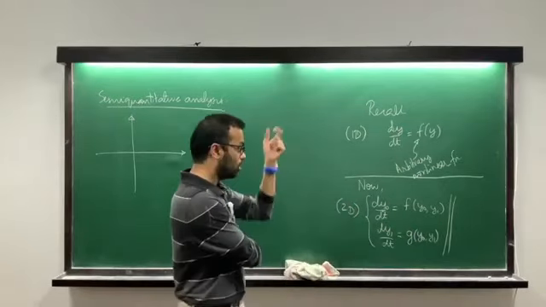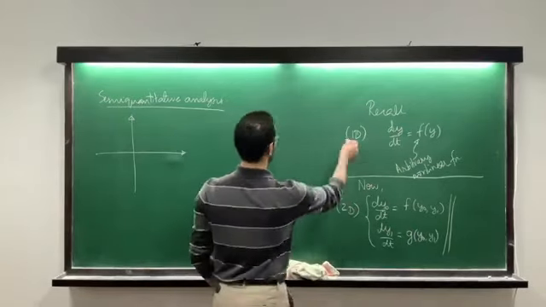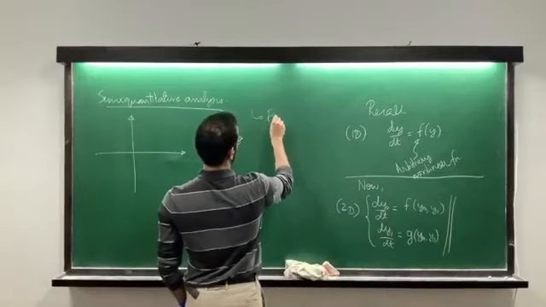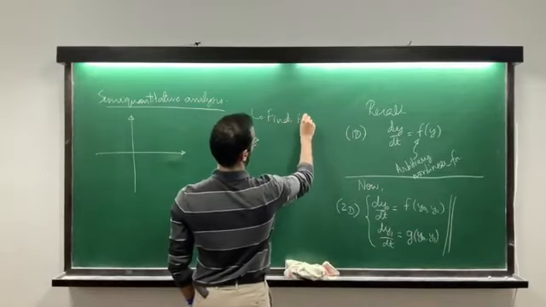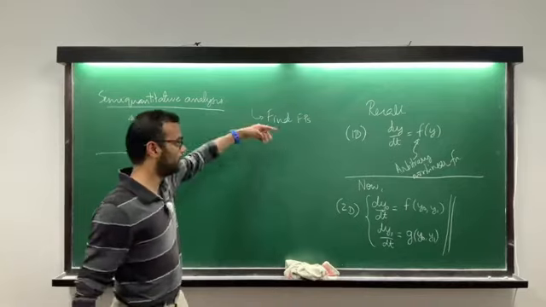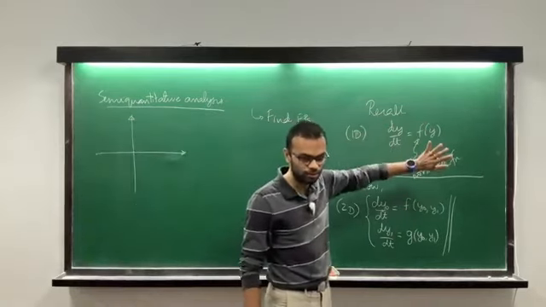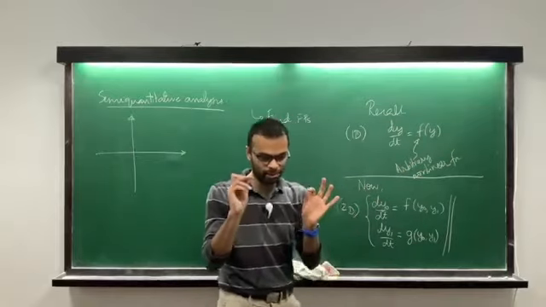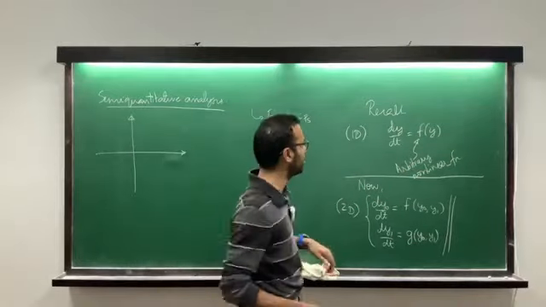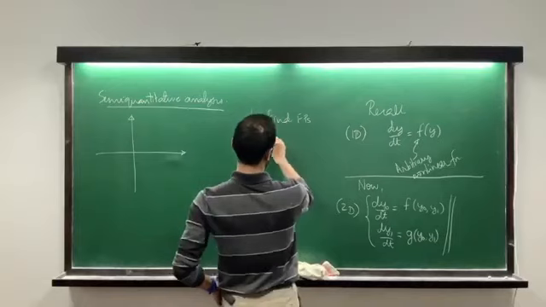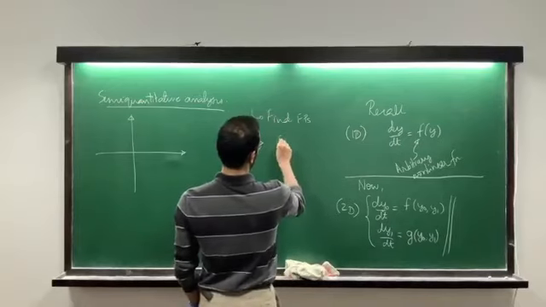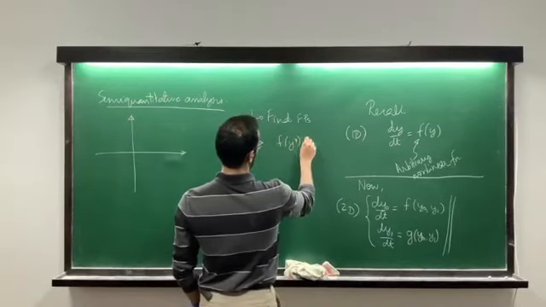So what is the first thing we did over here? You remember we first find the fixed points, and what were fixed points here? The fixed points were just dy by dt equal to 0. So f of y star was 0. So if you started exactly at the fixed point, you would stay there forever. That was the definition, right? So for this case, we had f of y star equals 0.